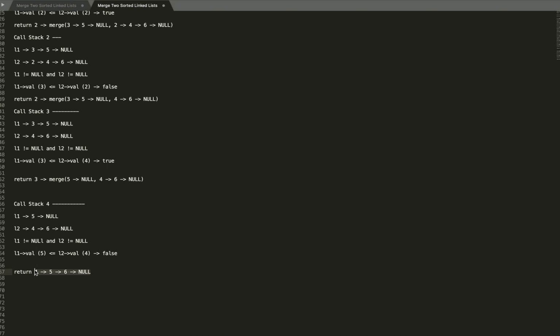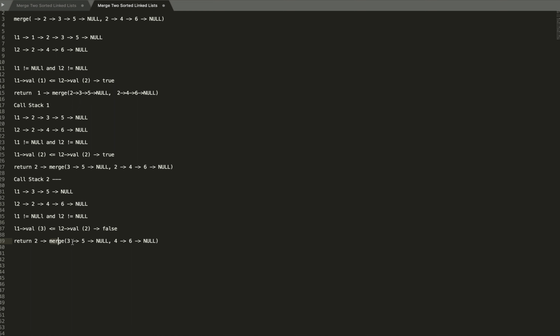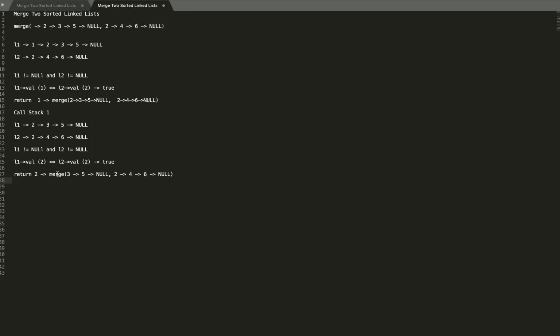So we'll remove it and use it here. Now call stack 3 will return its value to call stack 2. So use this value here. Now call stack 2 will return its value to call stack 1. So remove it from here and use it here.